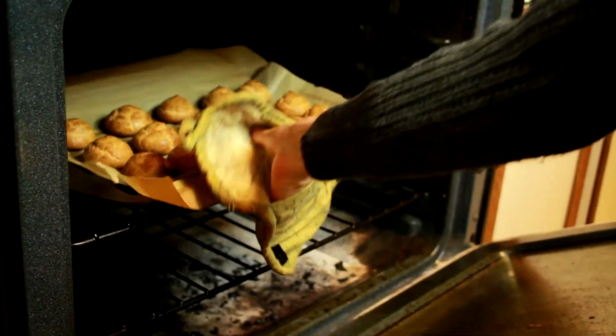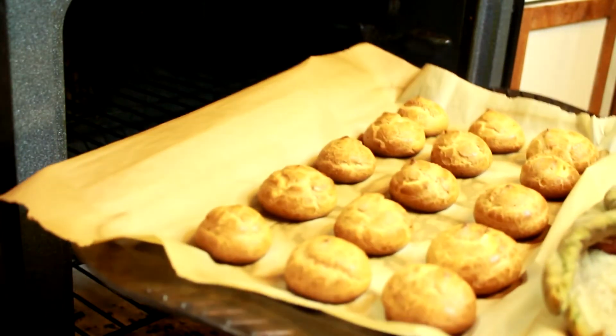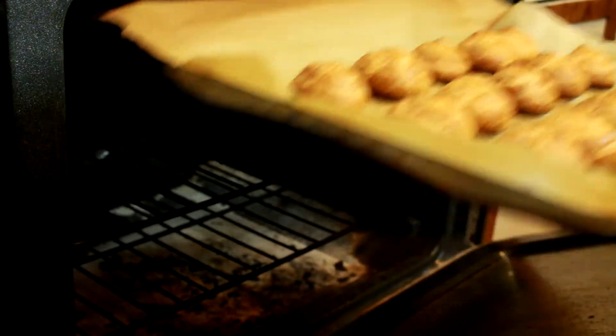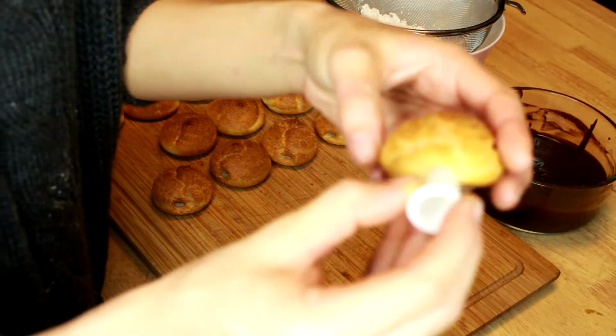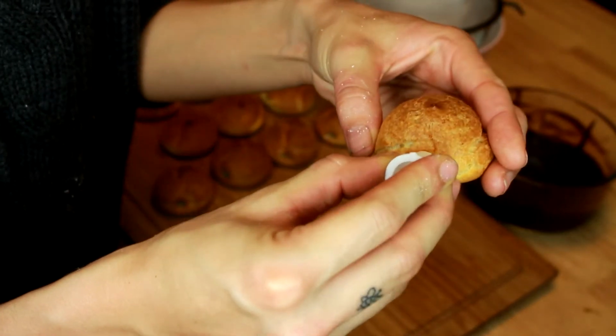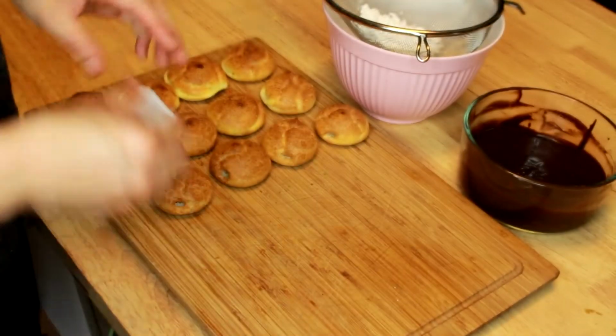20 minutes later. Now that they are done, we're just going to take them out of the oven and you can see they puffed up beautifully. Alright, so now we're going to fill a couple cream puffs. For my trick, I like to take a cream puff and I like to take a piping tip and I just punch a little hole in the side. Makes it so much easier.